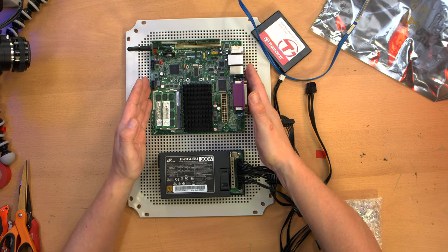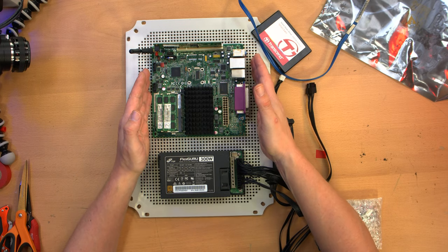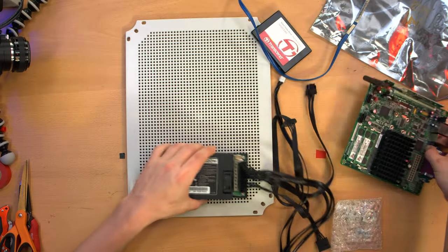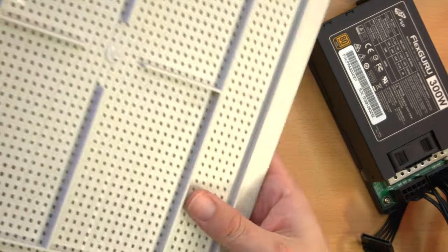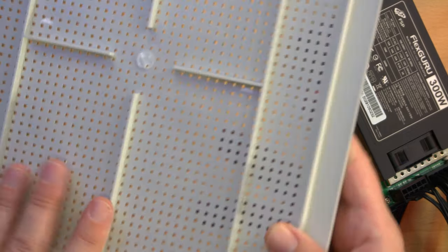Now that begs the question of how am I supposed to mount this stuff to this board? This board is quite literally just squares, and they're tapered, so they're smaller on the back than they are on the front. And to be honest, I don't know the correct way of mounting stuff to this board. I'm sure there's some hardware you're supposed to use, but hell, I'm here to improvise something and just get this working. So I'm going to try three different mounting methods, both because they're the most sensible for the objects at hand and because I want to see how they hold up, respectively.